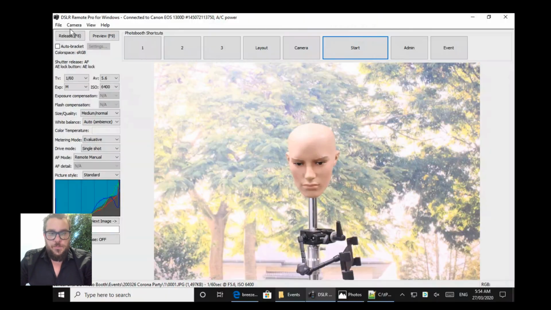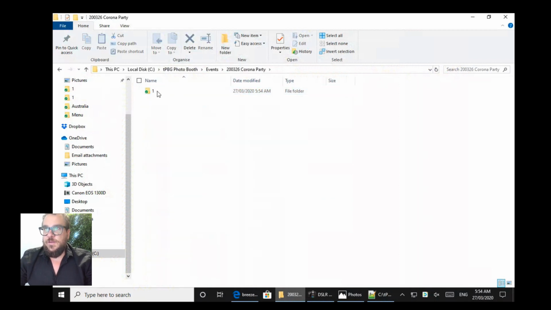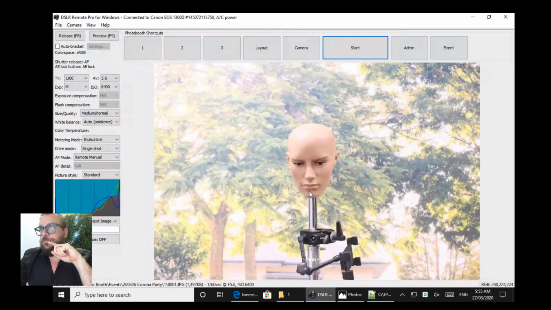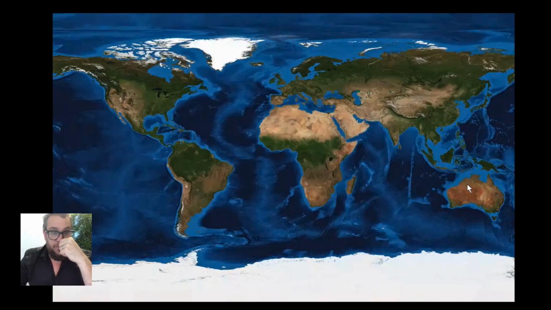I'll exit out of here. Now we come back to our folder and it's created the Corona Party event folder based on that event name, and now it's created a folder called 1, and in this folder I can see the images that were just captured. If we run another session and we don't tick the checkbox, it's going to save it into a folder called 0. So let's just quickly do that.